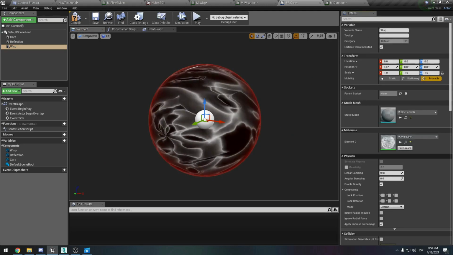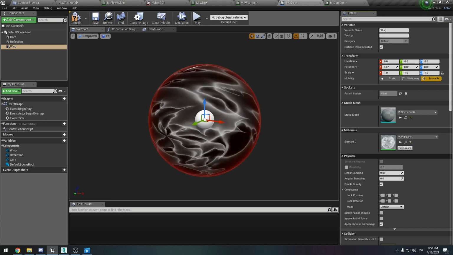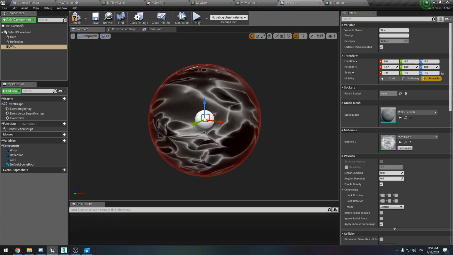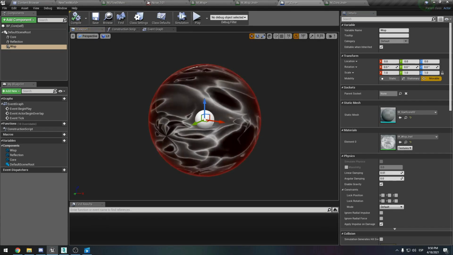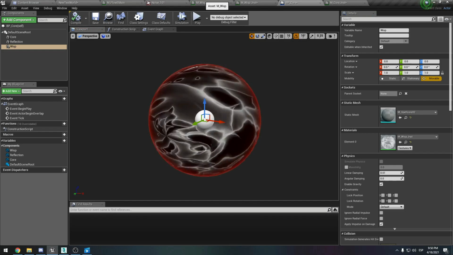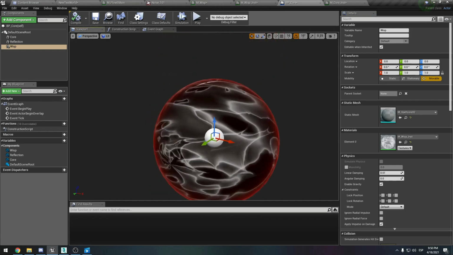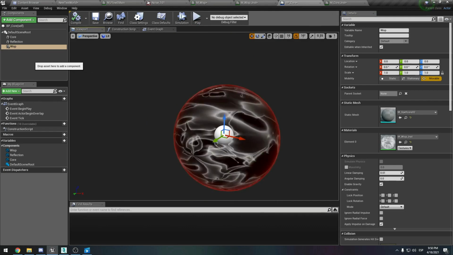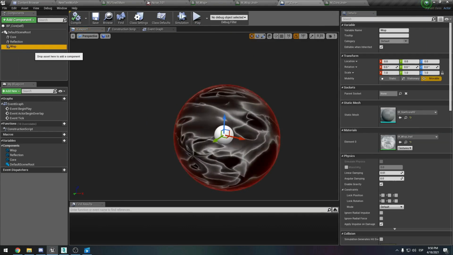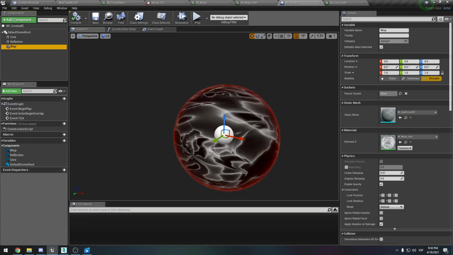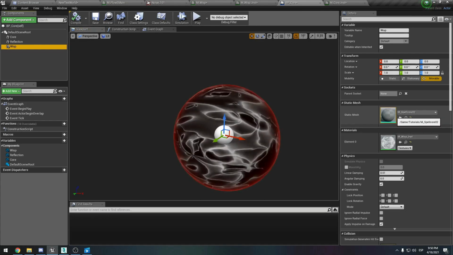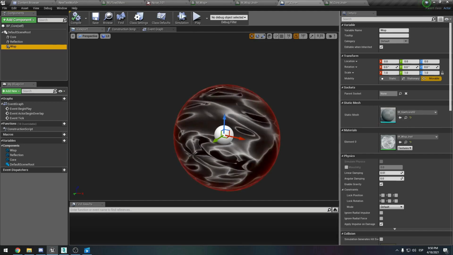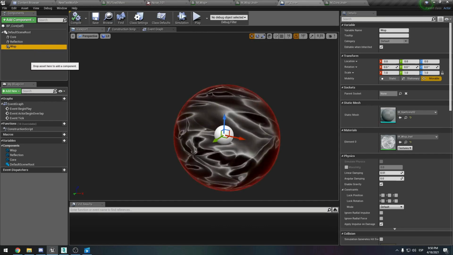Right. So since I'm showing you this on a blueprint, we do need the set colors. All right. Well, we need to redo it. The reason we are redoing it is because this is just a blueprint, right? If this material and this sphere were inside a particle system, then we could control the colors, right? But since this is just a blueprint, we cannot control it.